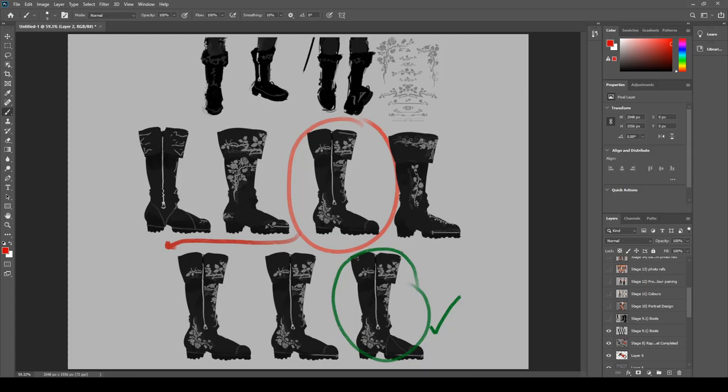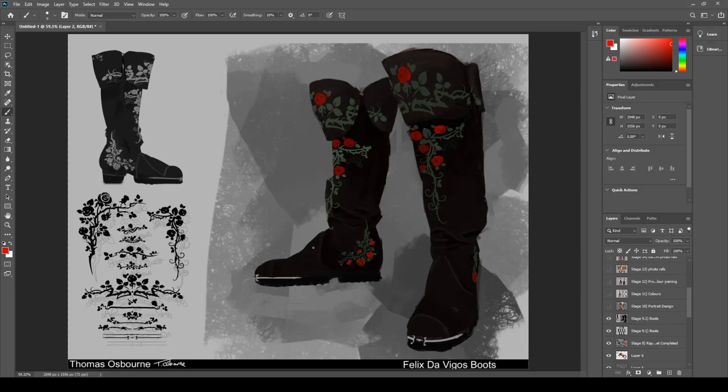Next were the boots. I worked on them the same way — just doing a load of silhouettes from the side so I didn't have to think about perspective. I used a set of rose stencils and placed them in a way I found appealing, making sure the roses led up the object. I also added metal braces around the bottom to give the shoe some support if he's going to be quite active. I considered adding a tread on the bottom and a zip along the side, but when doing the final painting I had to remove these after more research — shoes at the time didn't have treads or zips. The slide-on boots with roses and stems still pointing up, with more detail at the top, definitely lead the eye upwards towards the main body.